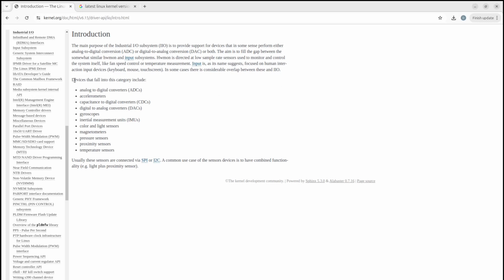So they have listed some devices: accelerometer, ADC (analog to digital converter), DACs, gyroscopes, color and light sensors, infrared. There is an IMU, which is generally a mix of two or more sensors, like a gyroscope and accelerometer, so they call it an IMU. Also pressure sensor, proximity sensor, temperature sensor, and so on.